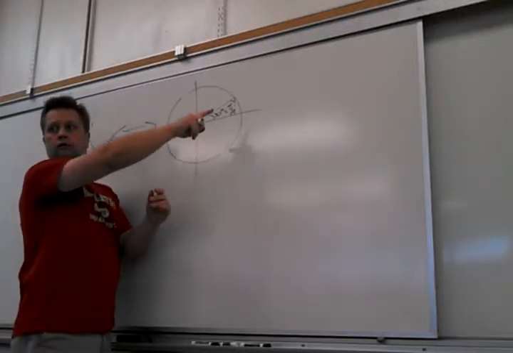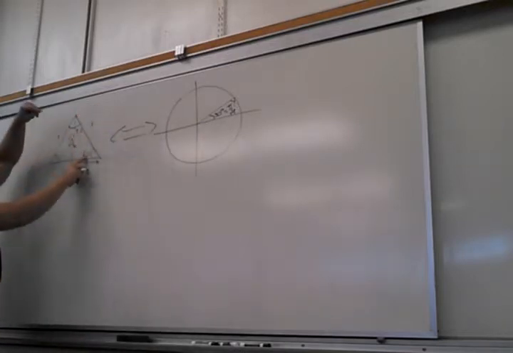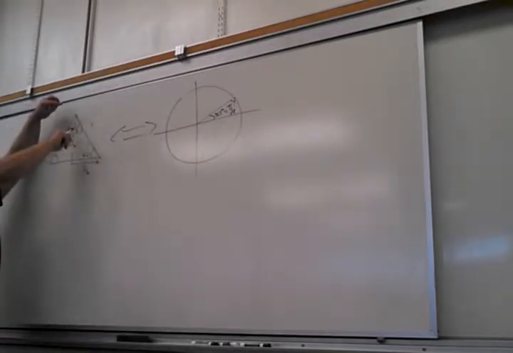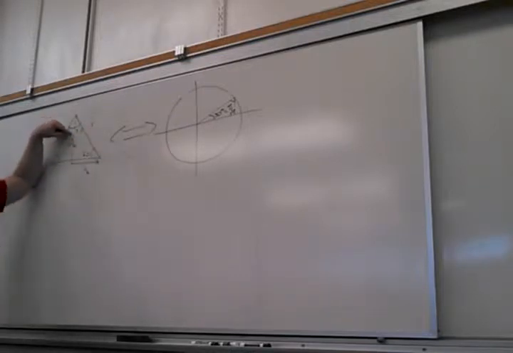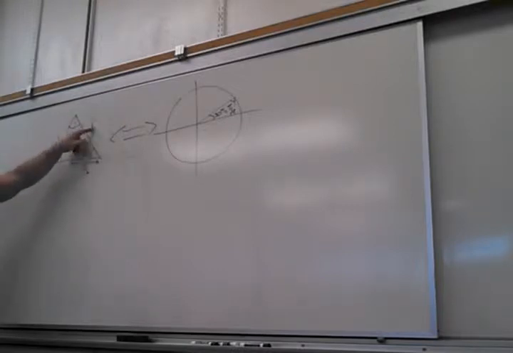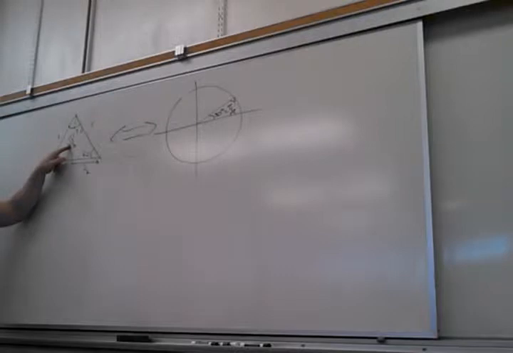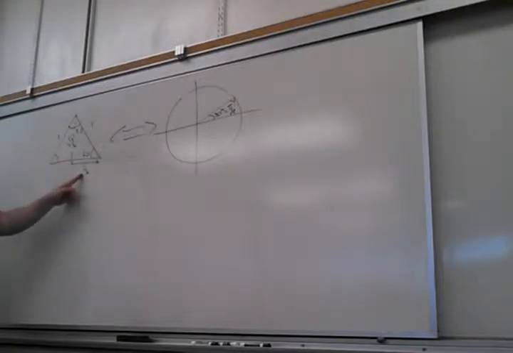The x side, right? And we know across from the 60, we proved the other day that across from the 60 should be root 3 over 2 if the hypotenuse is 1. Let me say that again. We proved yesterday that if the hypotenuse is 1, across from the 60 is going to be root 3 over 2. And across from the 30 is going to be 1/2. And why does that make sense? Which one of these is bigger? Root 3 divided by 2 or 1 divided by 2? Root 3 divided by 2. Yeah, root 3 is bigger than 1, so root 3 divided by 2 is bigger than 1/2, right?